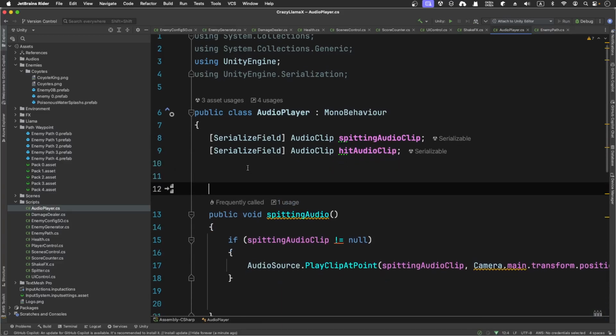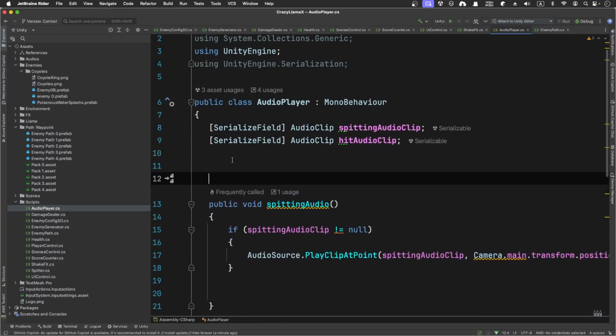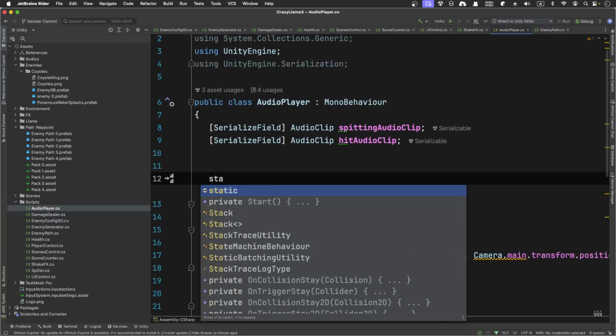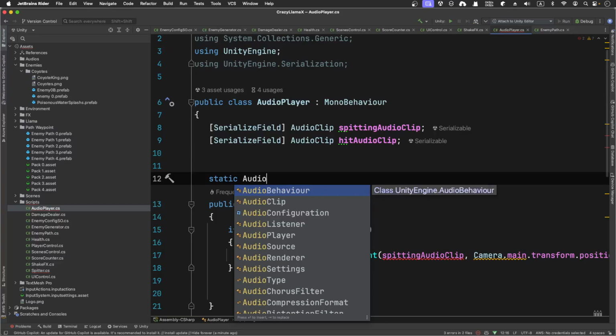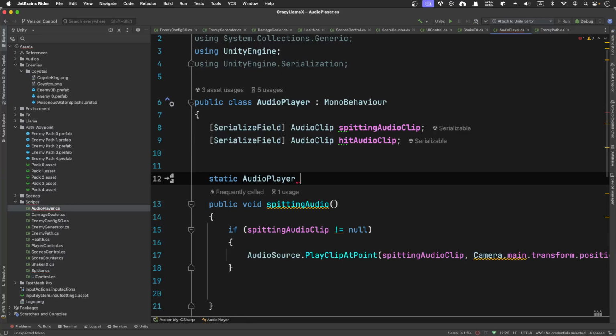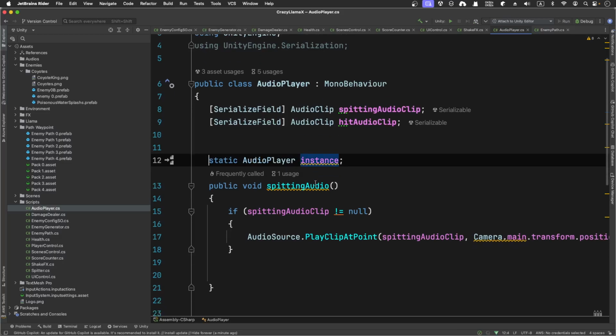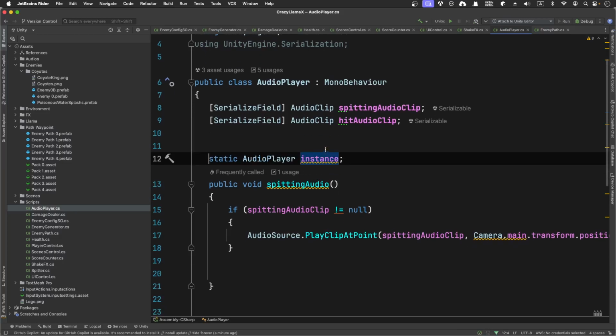What I'm going to do is make a static AudioPlayer instance, and that instance will never be changed. We already have that. You don't need it to be private because we're going to reference it. Remember, this instance needs to be awakened.